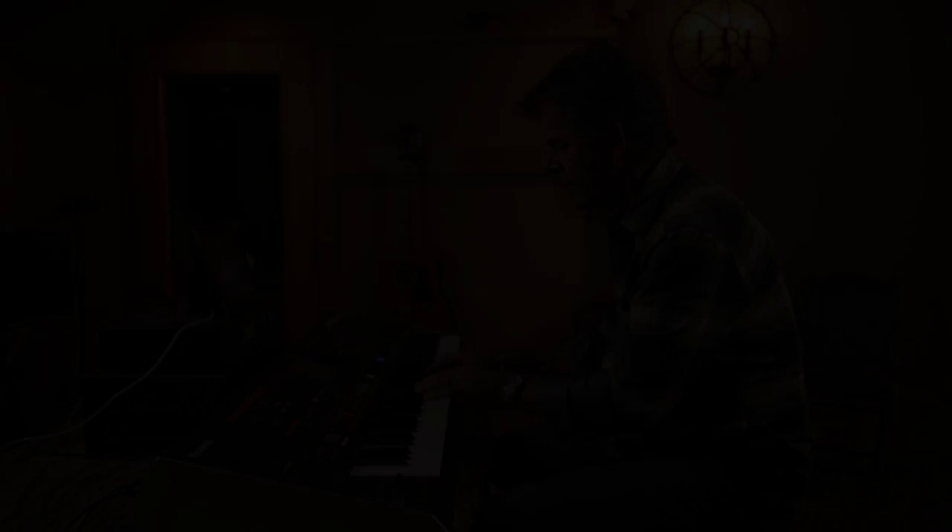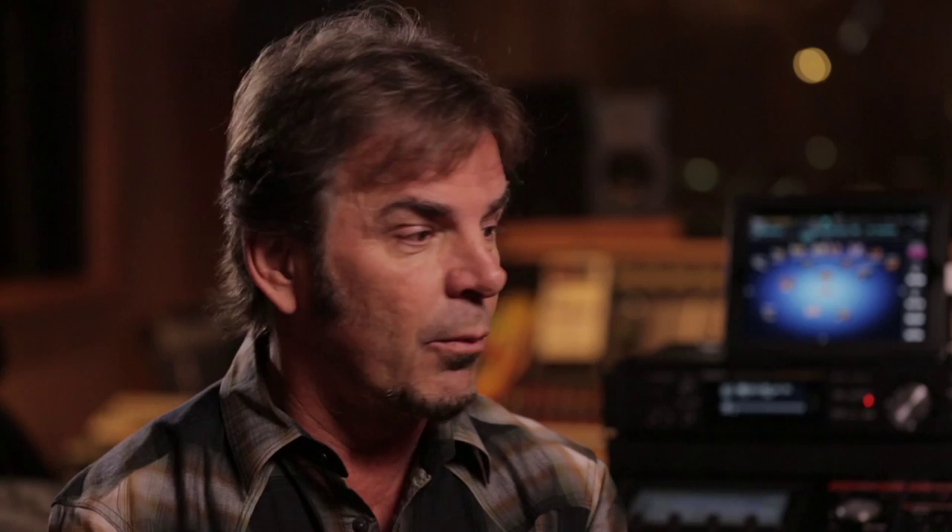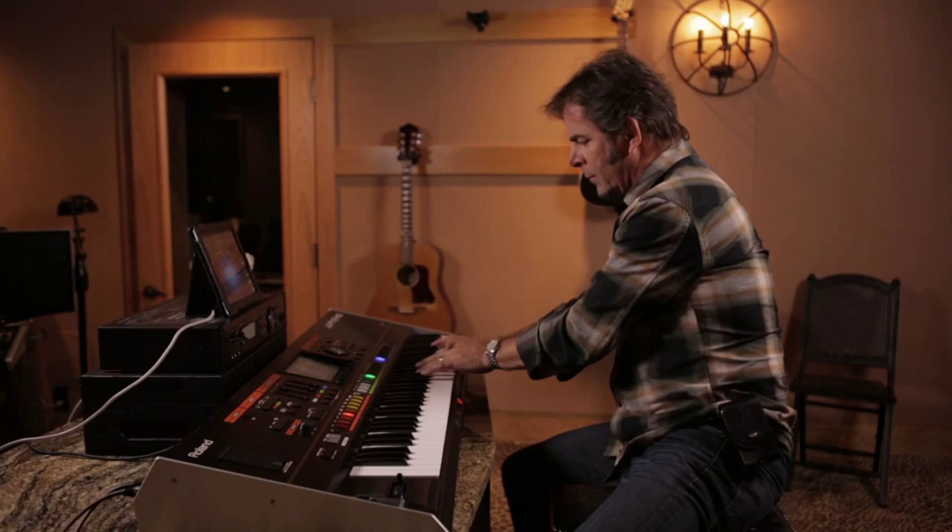I always tell people to have the physical keyboard in front of you. Soft synths are great for the studio, but when you get in the trenches live, it's such a great thing to have a responsive keyboard actually playing the sounds. Like the Jupiter 8 played those oscillators, the Jupiter 80 simulates and bends them. To have the power to interact live — filter it, split it, change sounds — it's just the way to go.